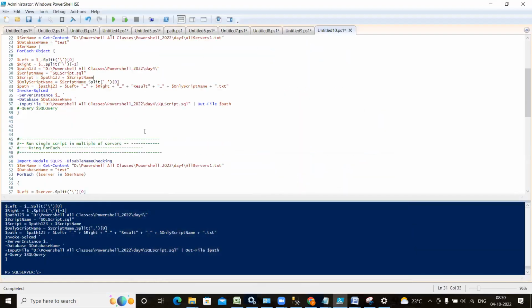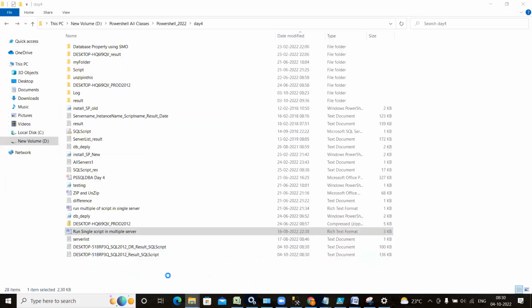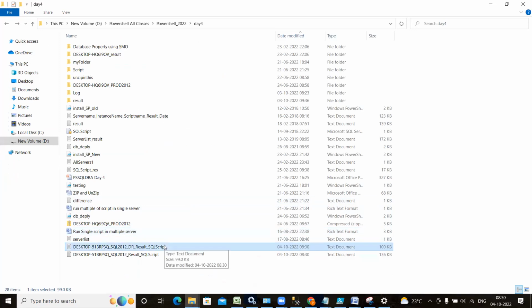I want you to add the date format also, so you will be able to do that. Sandeep, Vikrant, Rajesh, if I'm telling you my result file should contain the date convention also, because in the class before last, whenever we were generating that log file, you saw we were adding our naming convention also, right? Do you remember? Yes, sir. So if I'm telling you in this result file I want the date, the time, the minute, the second, that also has to be here, right? You will be able to add it, right?